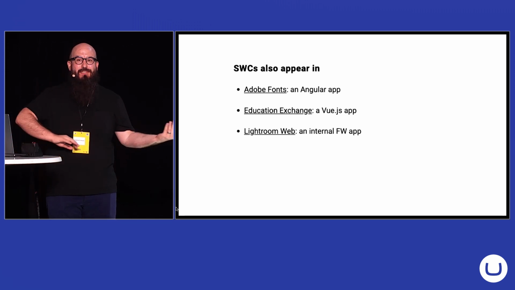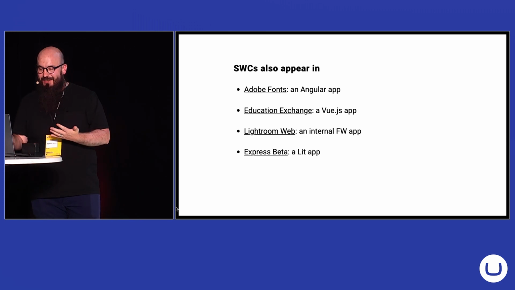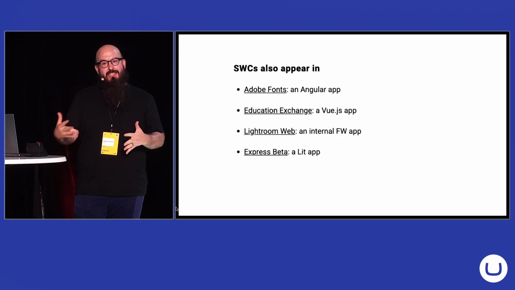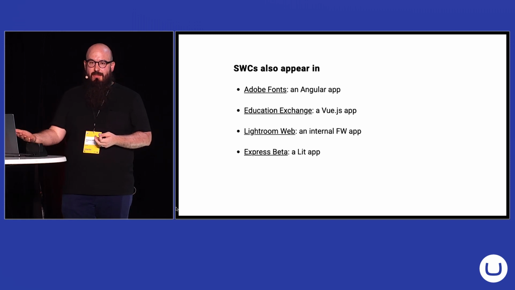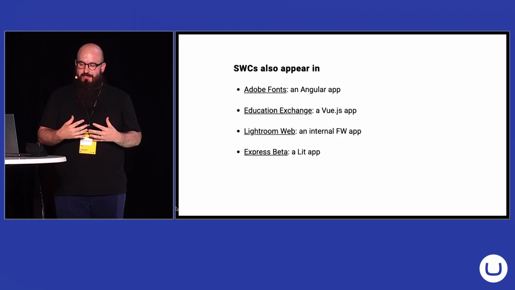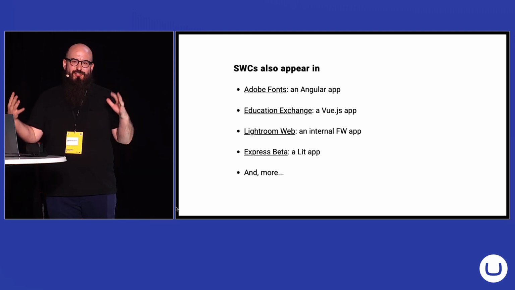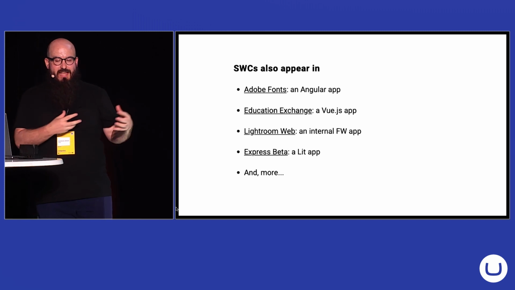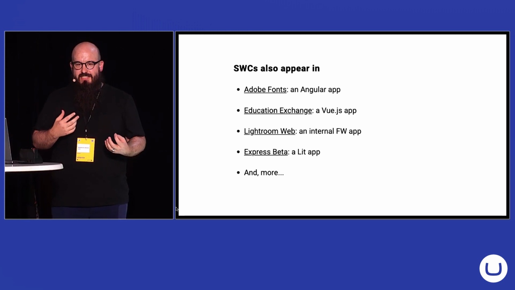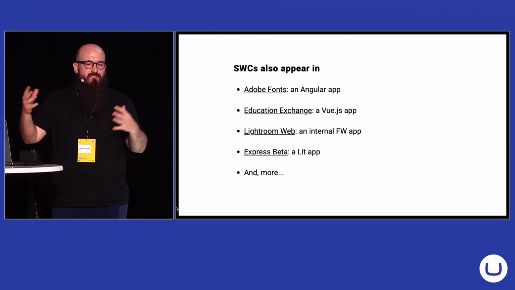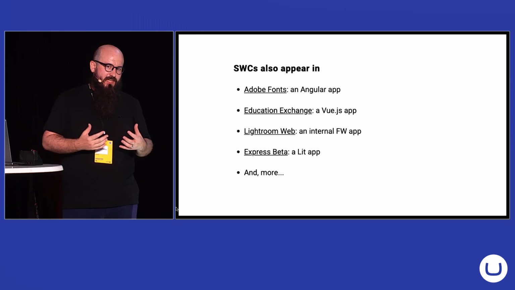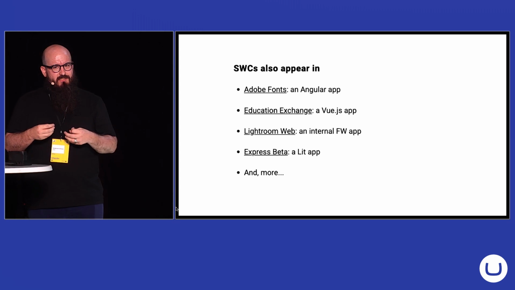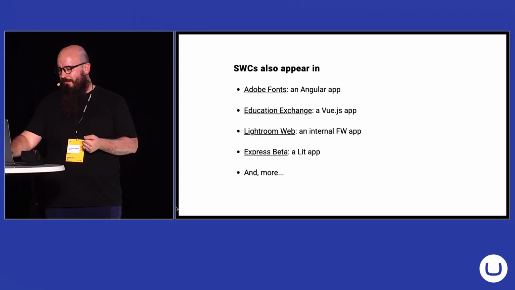And in the complete opposite, super not secret and super brand new, actually as of just last week, Express Beta, a Lit application, leverages web components internally. And that's just getting started. So once you have all of these applications leveraging web components and delivering diverse parts of your company's application stack, you might start to find that there are places between the applications that have features that you want to ship.